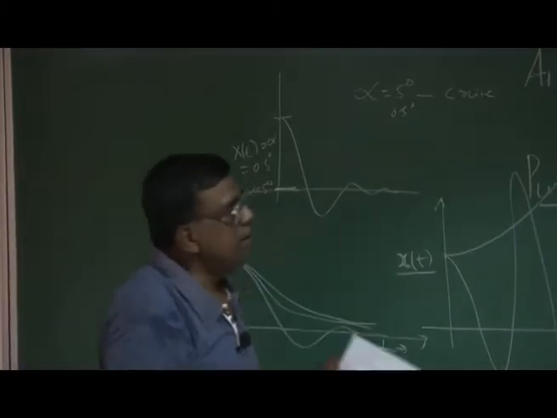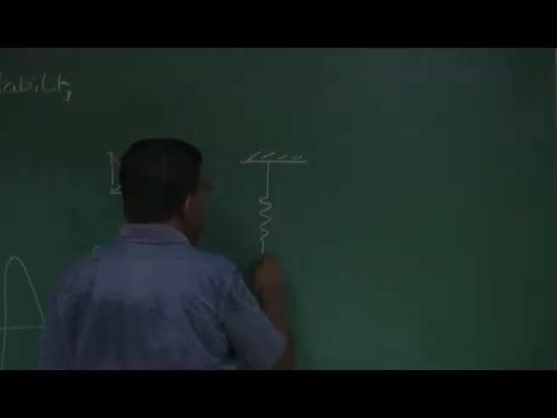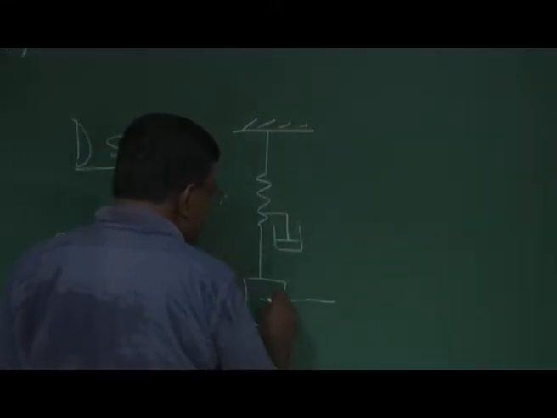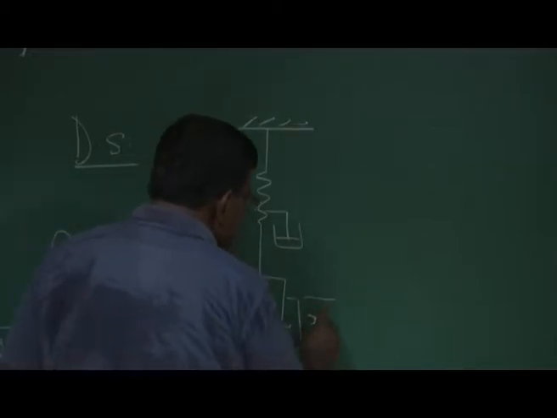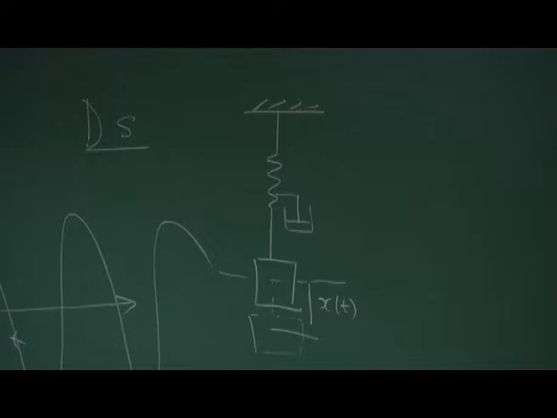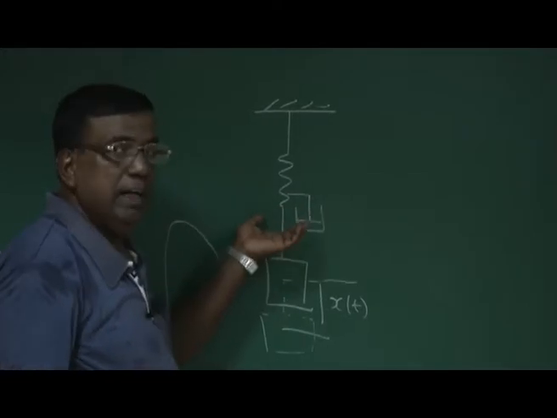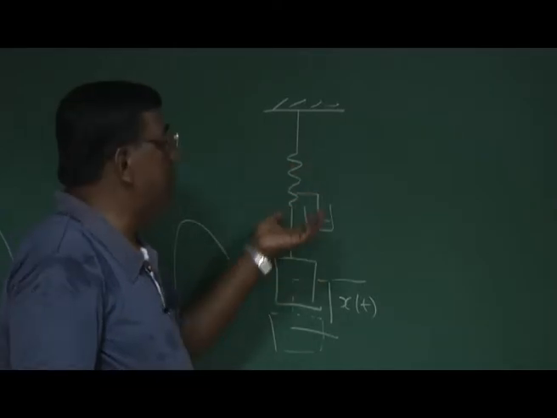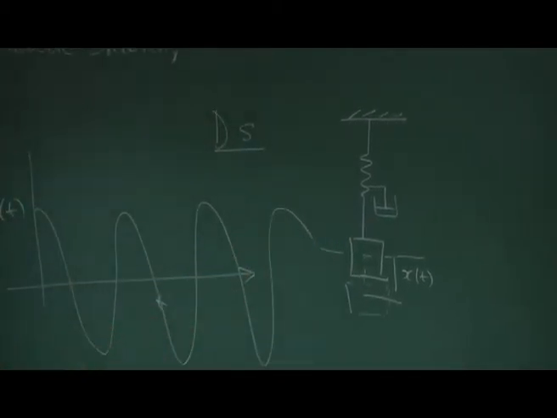If we see a similar example for a mass spring damper system, once I disturb it, this distance is x(t). This is the perturbed quantity, a small perturbation. The perturbation should be such that there is no gross change in the whole system behavior. I should not stretch it so much that the spring constant changes, the length of the spring changes, or the material cross-section changes. All these things are not allowed. That is a small disturbance.